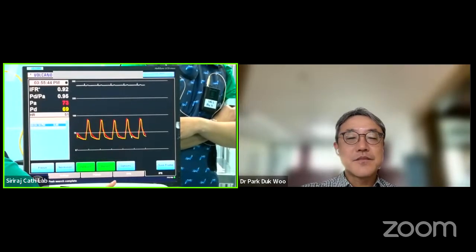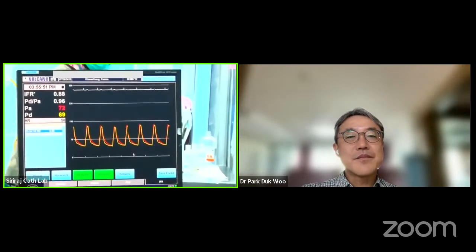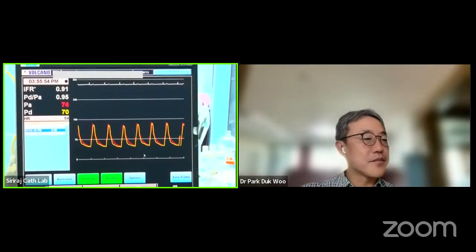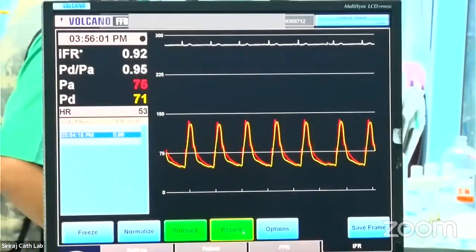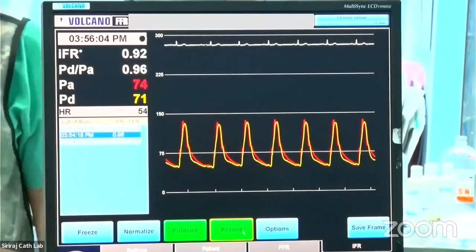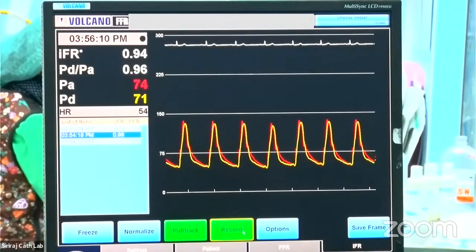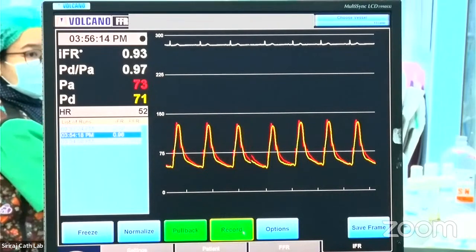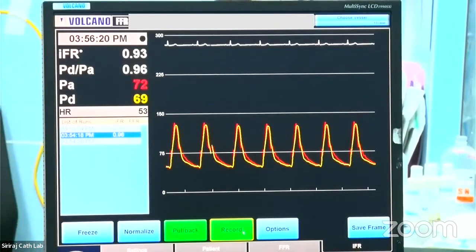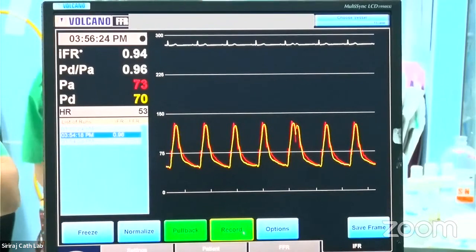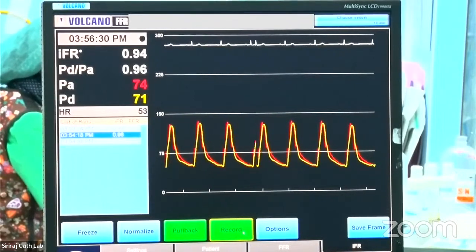So I think based on this information, FFR is a little bit low, but still above 0.8. It's not perfect, but iFR is also as good as Dr. DW has said. And I think, as we have discussed, how complex it would be if we have to do this. If we want to go upfront to stent, I like to do it at the beginning. I love DK crush, but again, because of this complex situation, CTO of the RCA, LV dysfunction, I like to do it as simple as possible. So based on this, I'm going to leave the circ as it is, and then I will bring him back to do the RCA CTO.